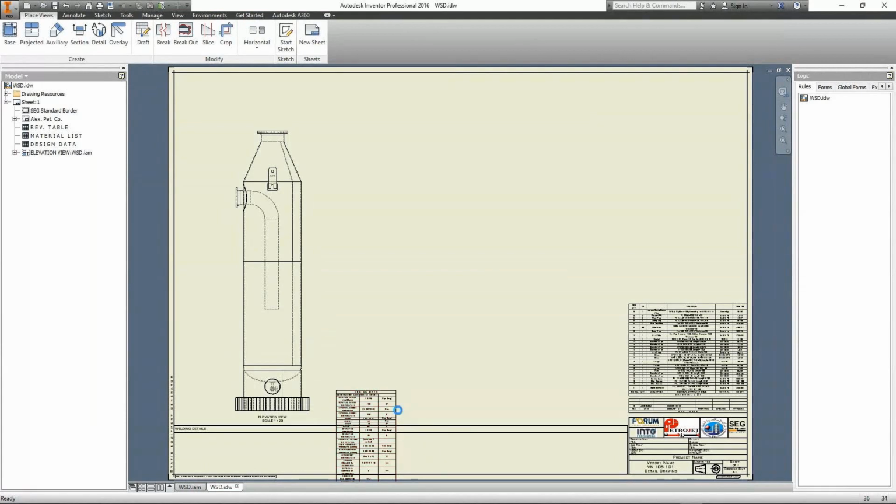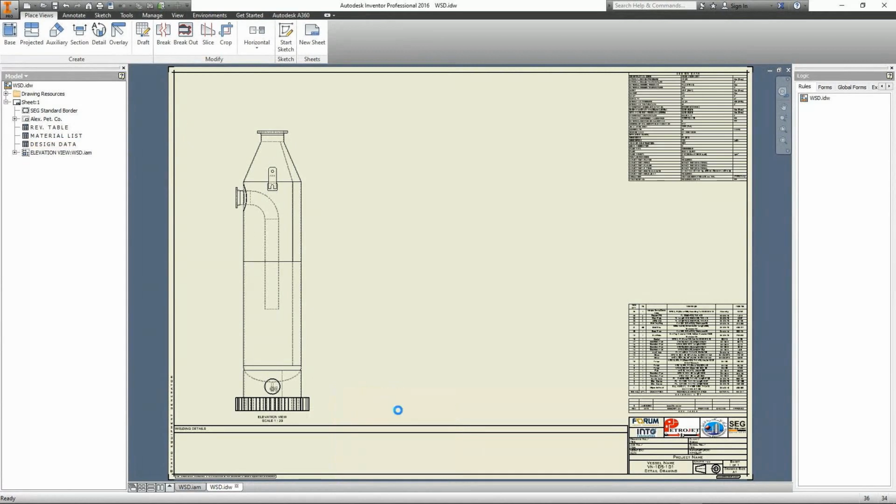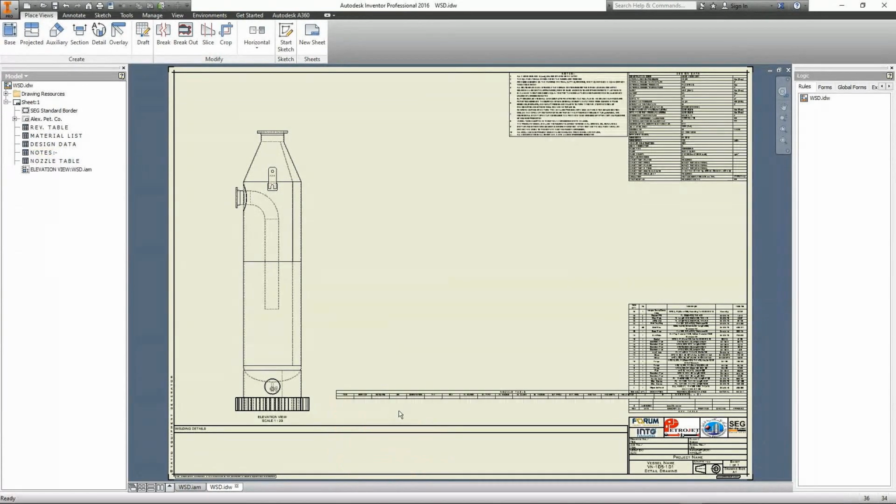The design data table. The general notes. The nozzle data table.